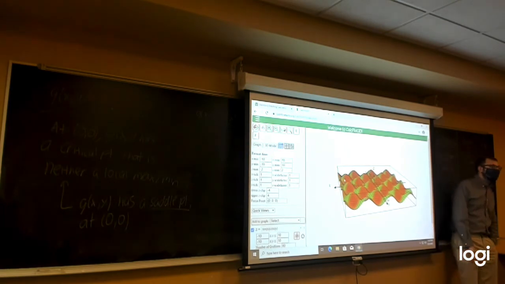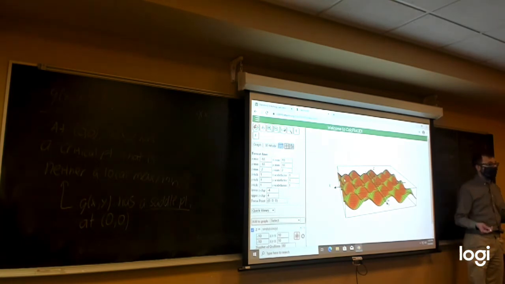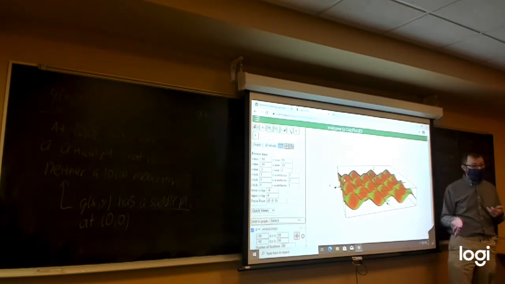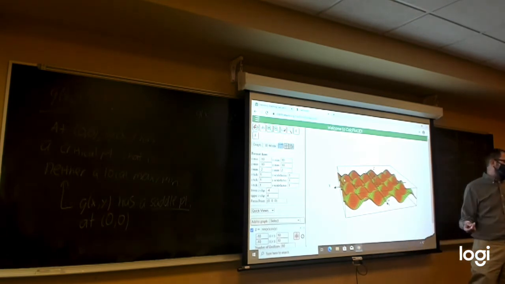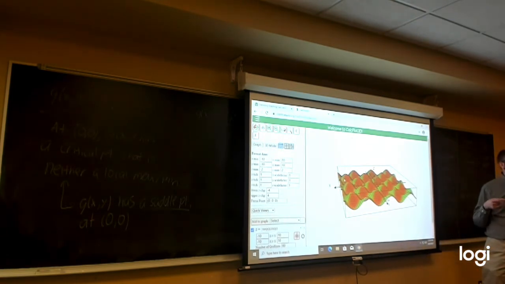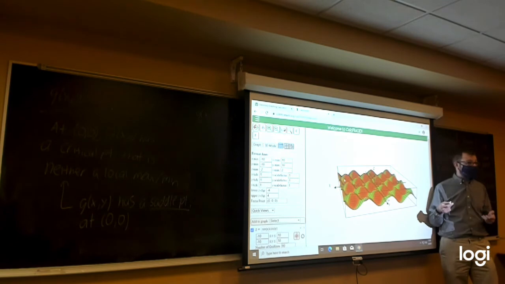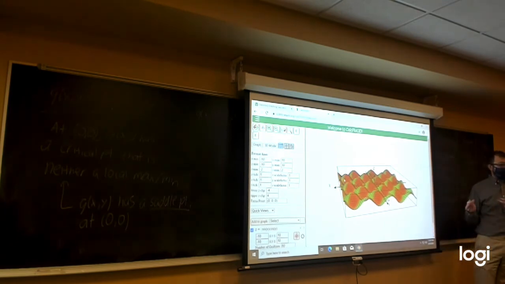So, finding maximums and minimums off a graph is all well and dandy, but we'd also like to be able to just look at a formula for a multivariable function and determine whether we have a max or a min or neither at a critical point. And we're actually going to have a generalization of the second derivative test, a way to use the second derivative test to tell us if we have a local max or a min in Calc 3 functions.